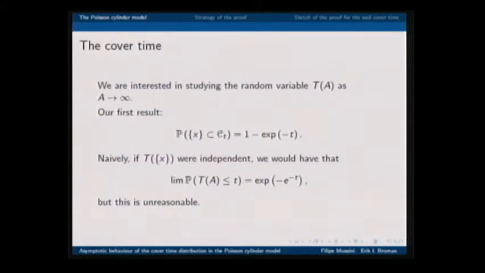But this is completely wrong, all right? Because you can see clearly that the cover times of single points are not independent. If you have information on one point, you have a lot of information on its neighbors. But this is what we expect to get, and then we did a different thing. So the first problem is this independence here.